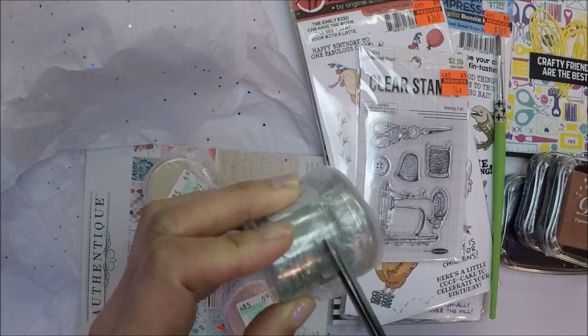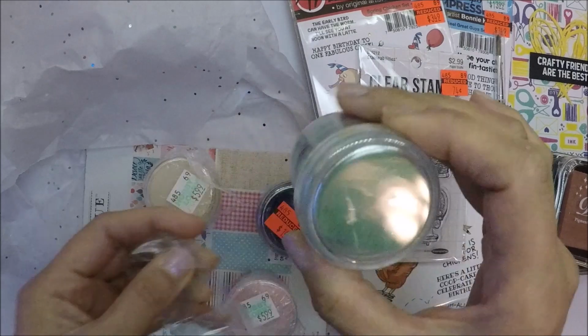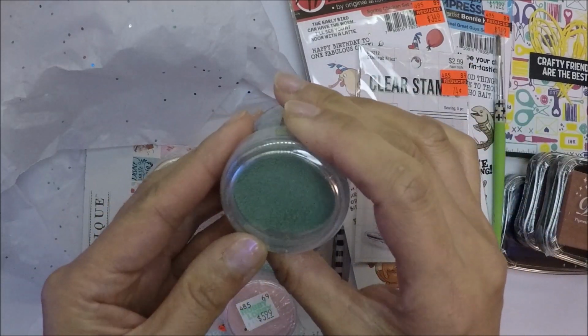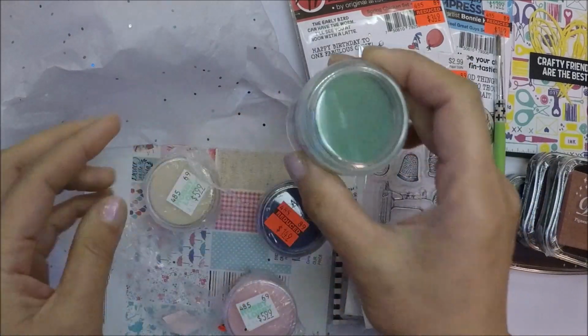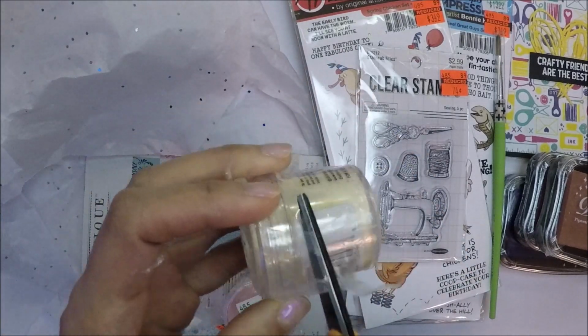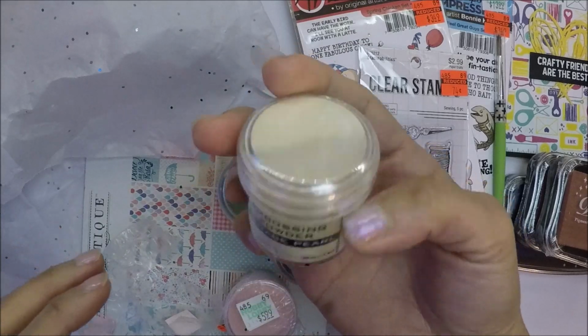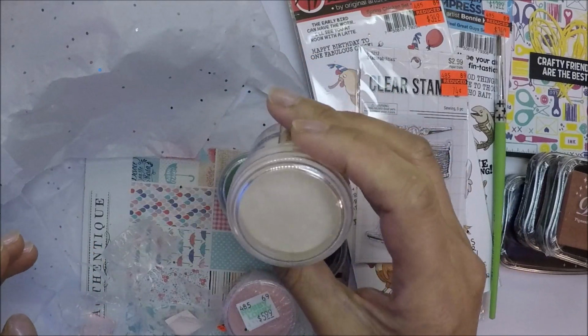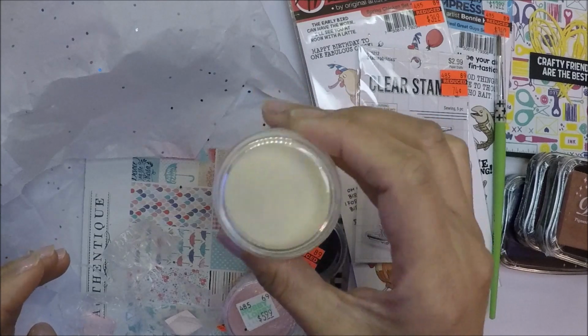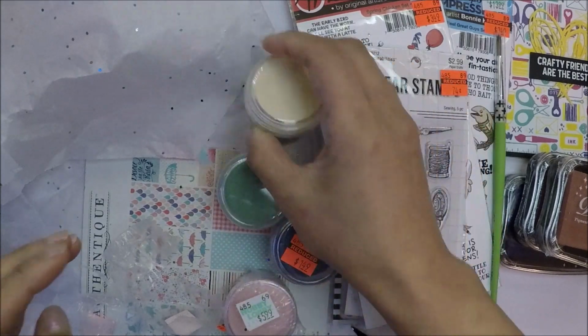Let's open this one. Oh, I really like this one too. So that's this one here. And then this one is the Vintage Pearl embossing powder. This one is really nice too. It's like an ivory color. So that's that one.